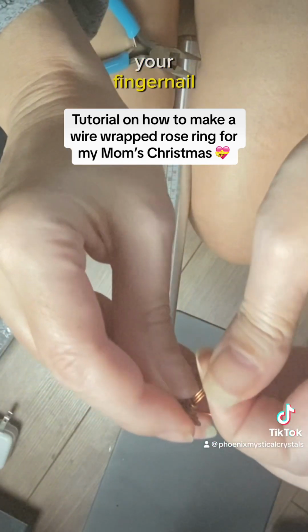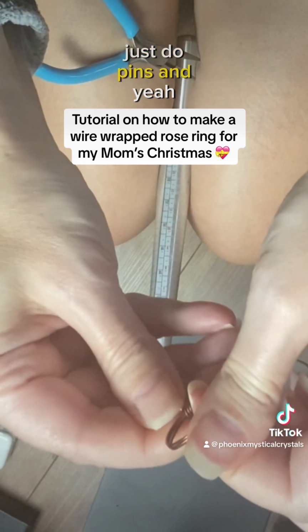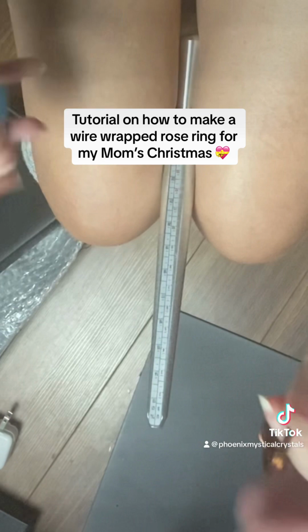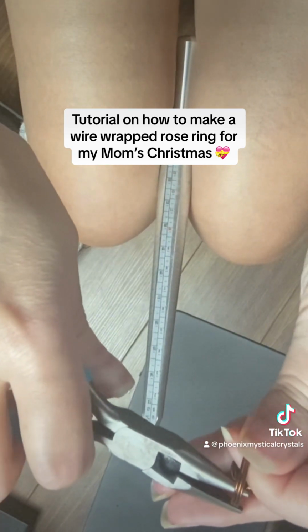Sometimes you have to do it with your fingernail, just depends. And yeah, my fingernails get torn up when I wire wrap. That's why they're not painted all pretty.